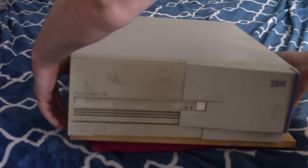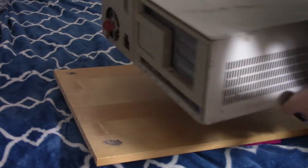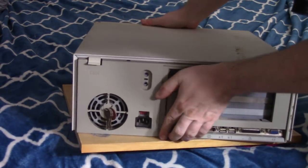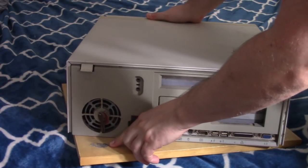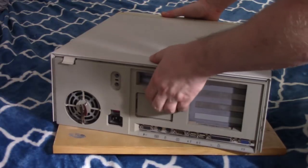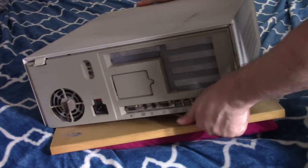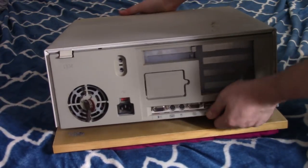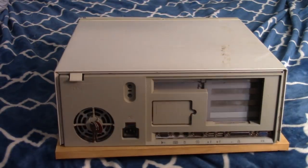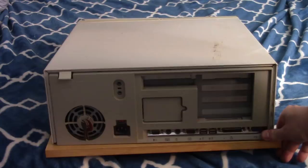But let's turn it around. I don't even know how I'm going to open this thing. Okay. So there's some kind of weird goo on the board here. Must be the feet on it are probably melting. Yeah. Okay. So here we go.